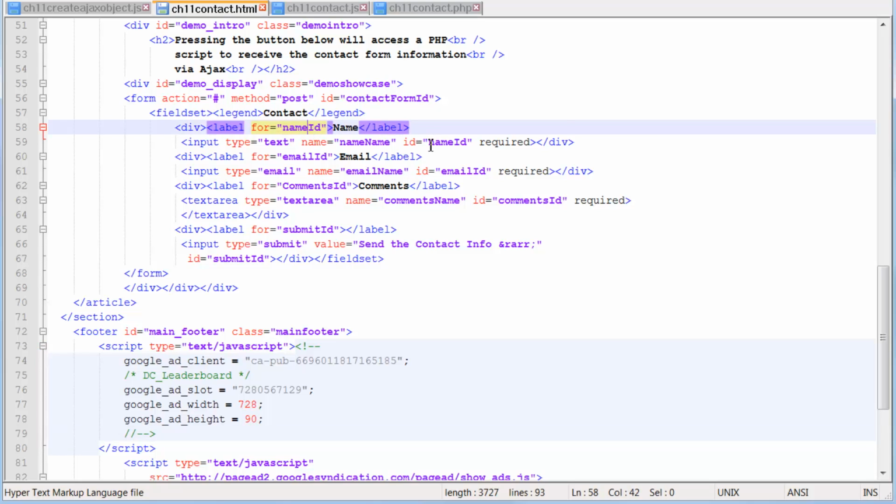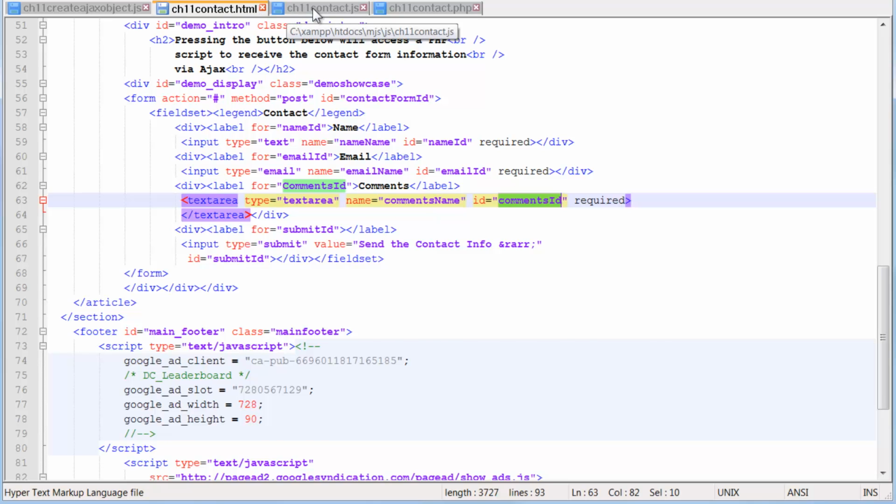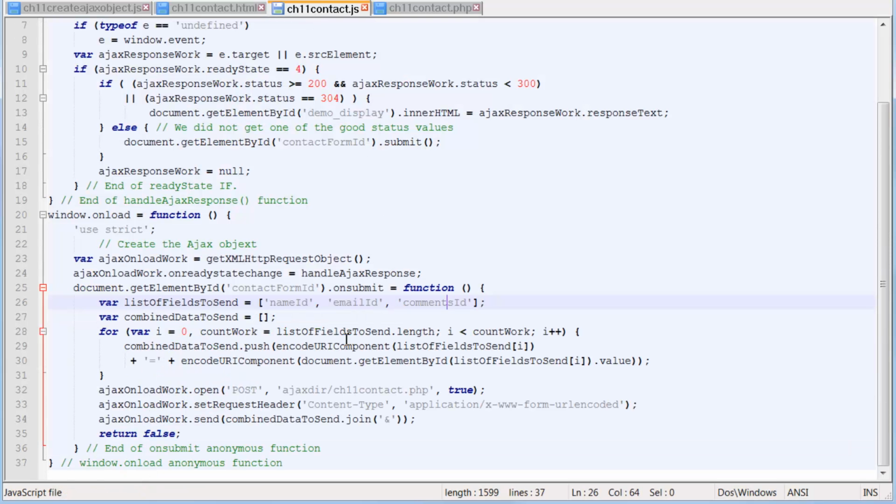Here's the actual ID, the name ID, email ID, comments ID. And that's so that back here we can use that to actually get the value of what's in that field. And there's 3 of them.